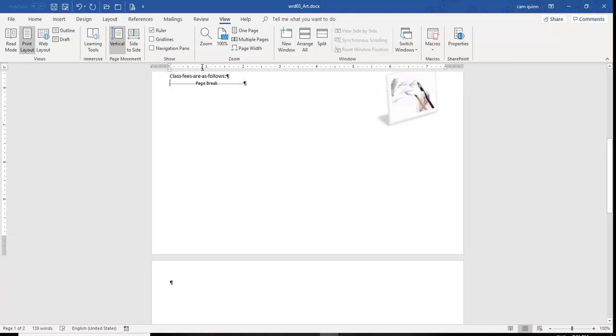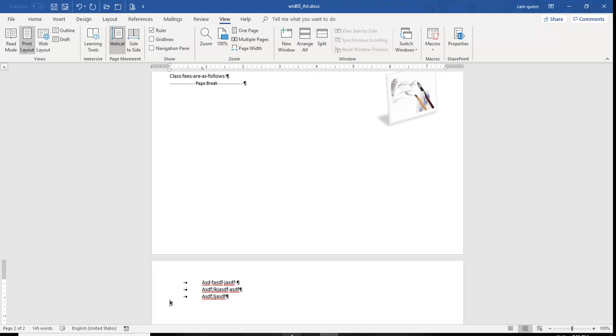Okay. And now when I hit the tab button, so I'm going to be here. Oh, what happened here? All right, I lost my tab. Let me put it back in. Okay. So now when I hit my tab button, it moves me to that left tab, and then as I type, my text is aligned on that left tab.